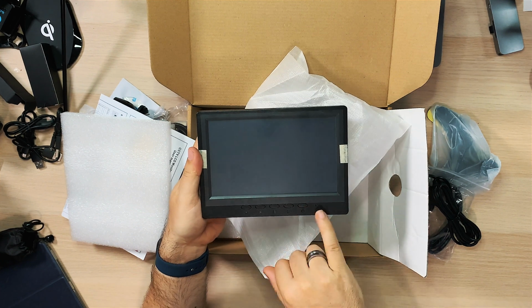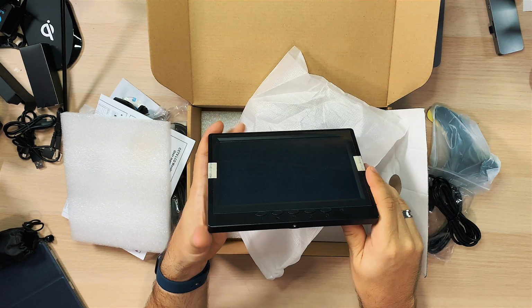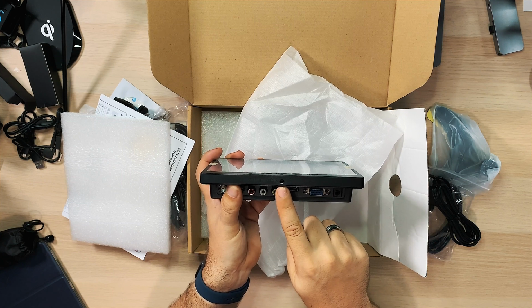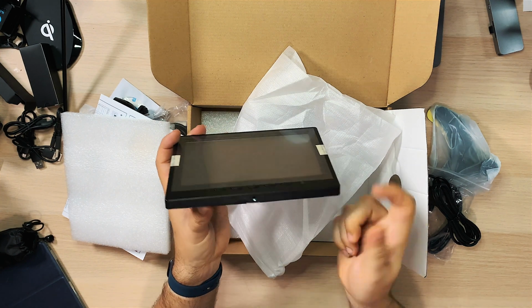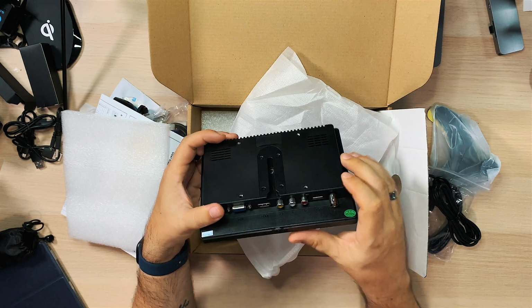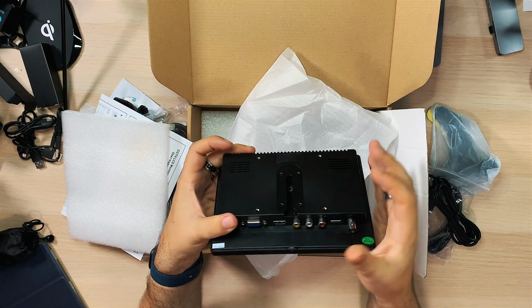So you got your menu buttons on the front. You do have, it looks like a little 1/4 inch jack, so you probably could just mount this straight to like a little tripod, which is awesome. So we'll try that for sure, because I think that would be really good if you were going to use the included stand. And on the back, you do have a little slidey dealy here. How does that work?